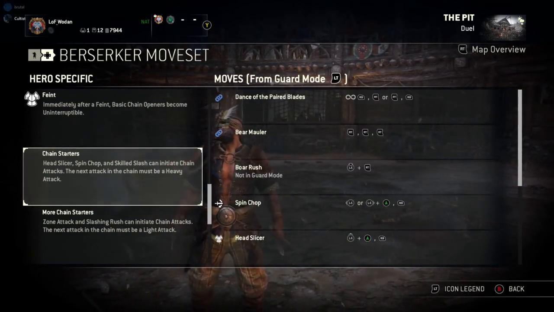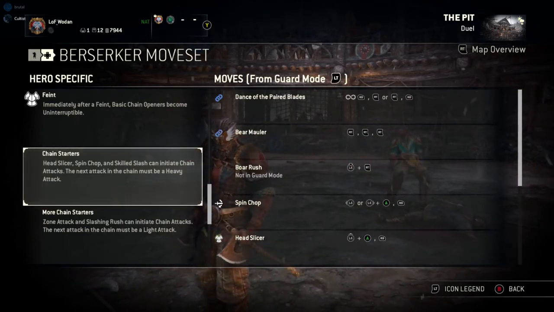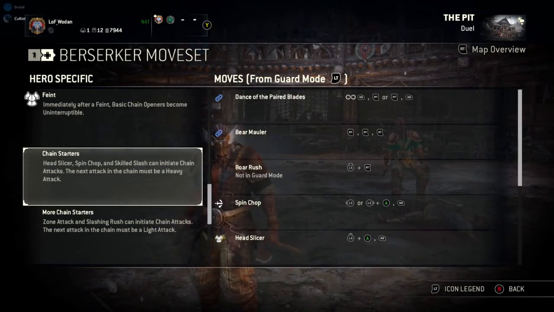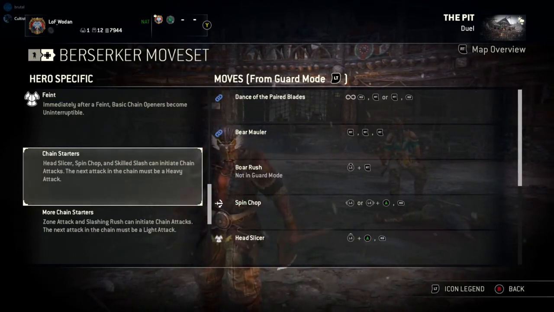Head slice, you are never going to use that move in an opener. Don't ever do that. Like ever. Later in the video we'll show why. Don't do that. It's really stupid. You're going to get punished, you're going to get parried, you're going to get deflected, and you deserve it.